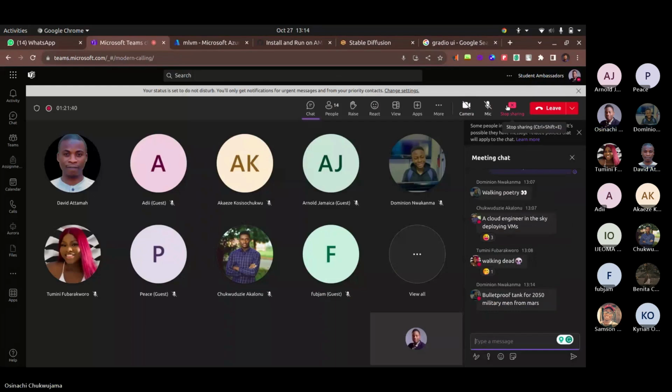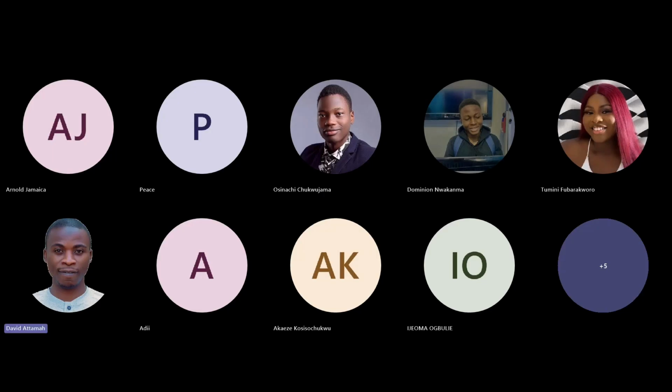All right. Thank you very much, Osinachi, for that wonderful demo. This is not my first time using generative AI models, but this is the first time I'm hearing of Stable Diffusion as a text-to-image generator. So you guys have heard it. I'll now hand over to the pilots to take us where you want to go. Thank you.